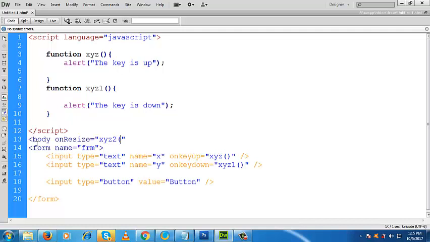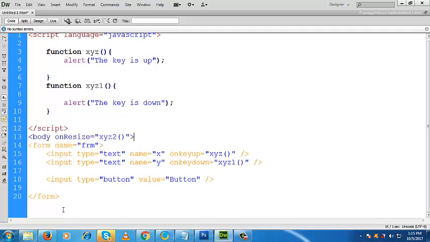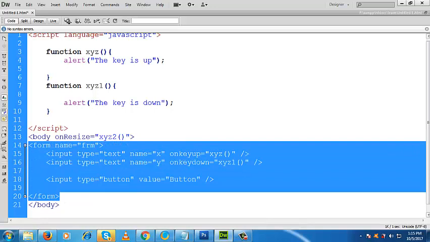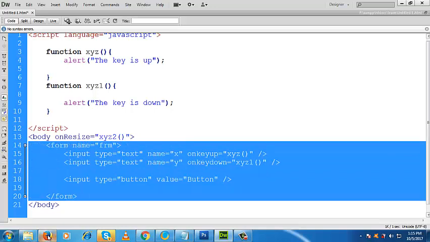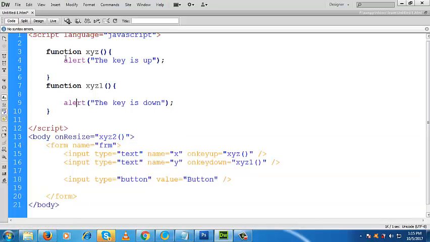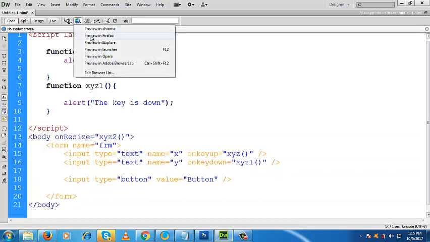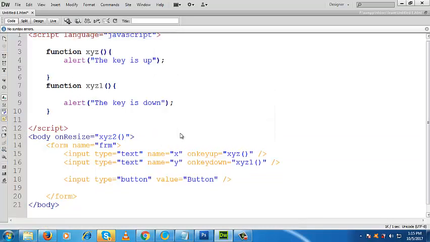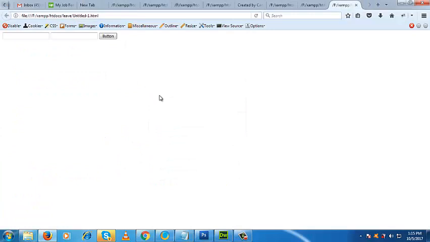When this event occurs, we will call this function XYZ. This is the start of the body and this is the end of the body. Now let us go to output. Firstly, we will have to save it.